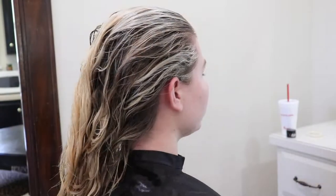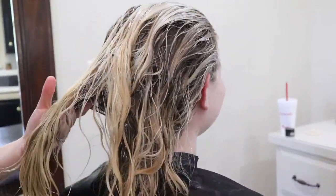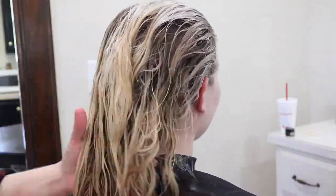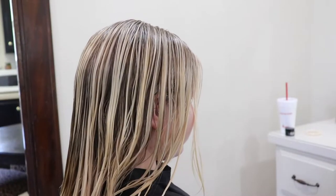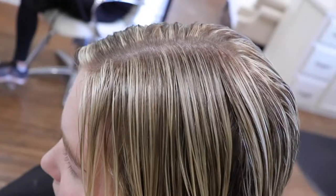Okay, so I take all my clients back to my chair to tap and tone them because I can't see what I'm doing in the back of a shampoo bowl. I just feel like it's not even and it always just ends up like a hot mess. So I'll take them back to my chair and I use the Amika Wizard to spray on their hair and brush them out. That thing is a lifesaver. Also, using a wet brush helps a ton. I just start at the ends and work my way up, and everyone's hair always brushes out perfectly for me. So here's a little shot before we tone.